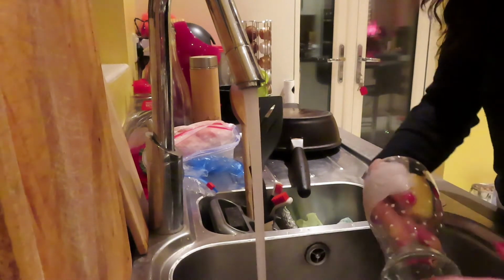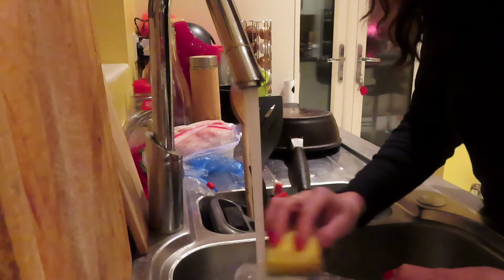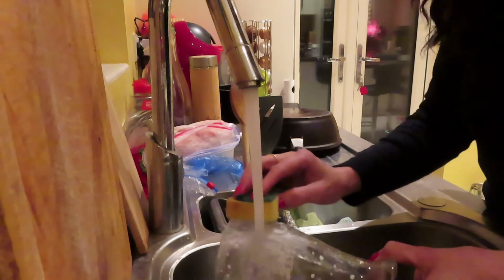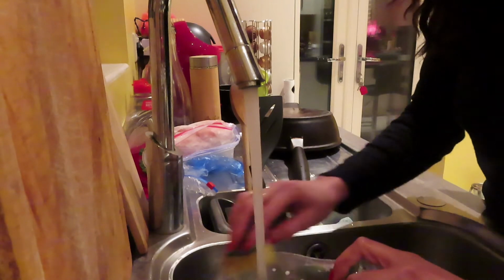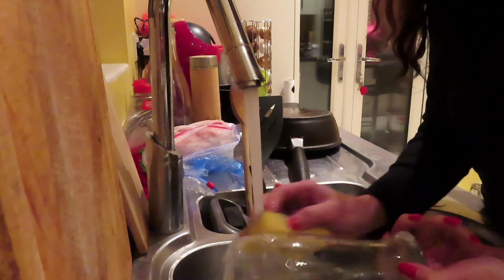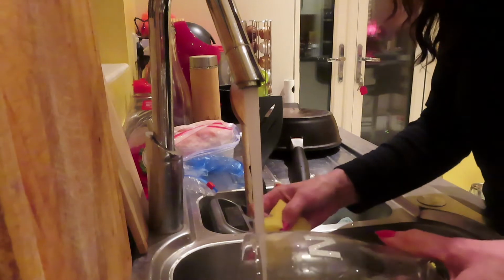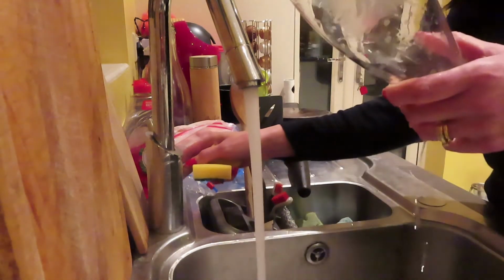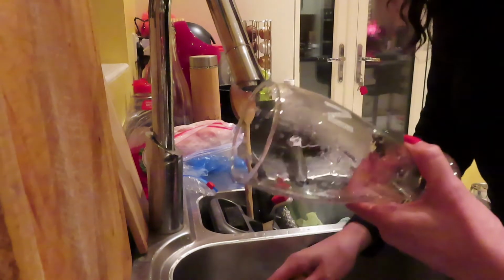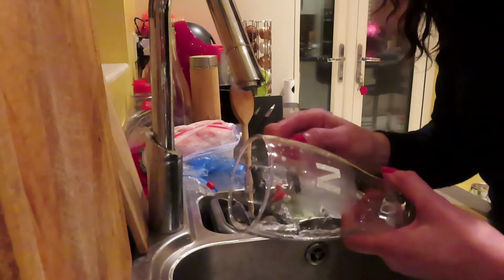So now though, it is time just to start washing off this solution. So I've just got water, and I'm just going to use a little sponge, and I'm just going to wipe off really gently the solution. Hopefully... okay, just going to peel off the letters. And I'm going to dry it, and I'm going to show you what I'm left with.